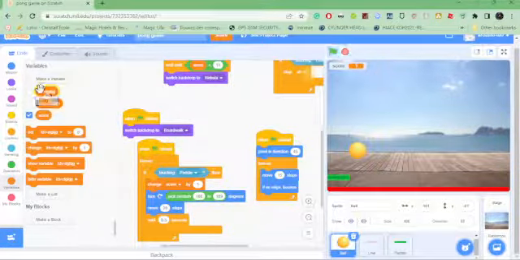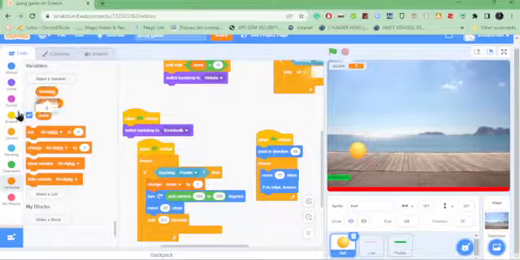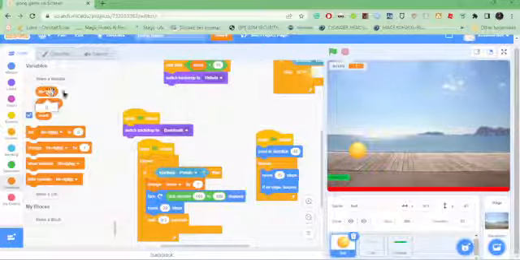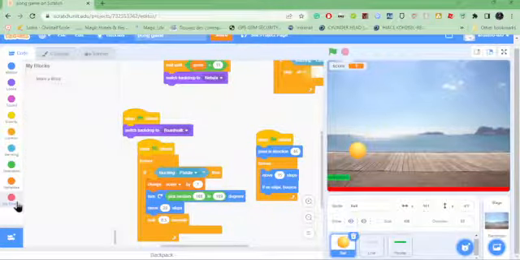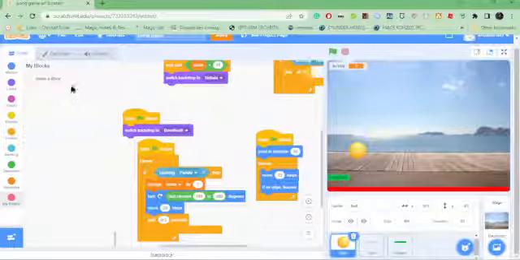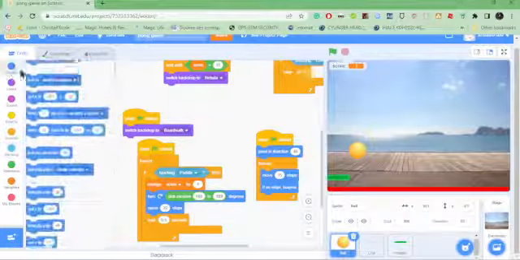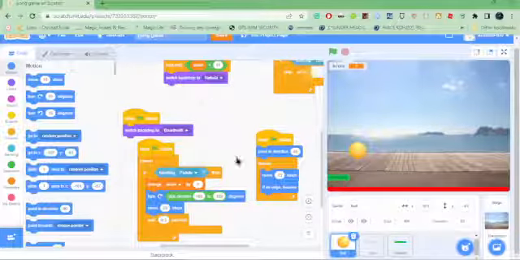See here it's variable 0. And there is My Blocks, you can create a custom block, but I'm not going to do that. So this is a detour of all the blocks.